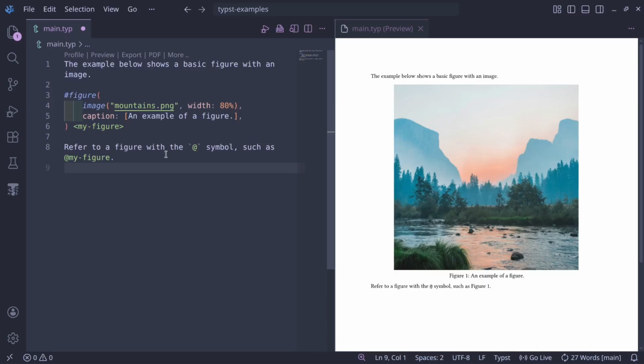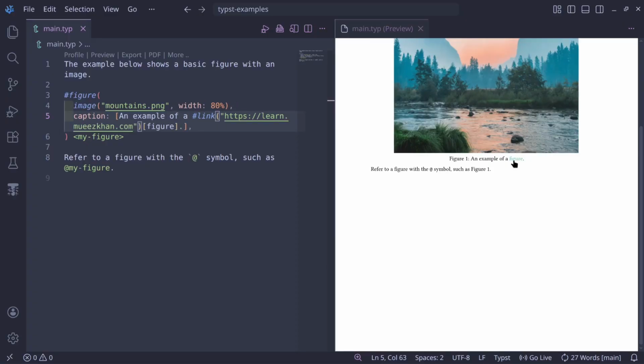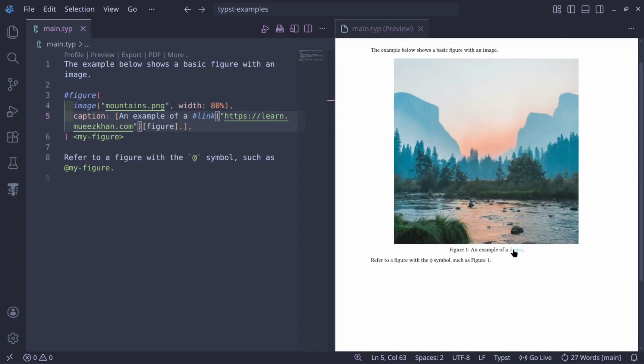Something you might want to do is also add a code function within the caption. For example, we may want to add a link within the caption. And you can do this as you would normally with the link code function. So we'll put link here, we'll encapsulate, let's say, figure here with the square brackets, and in the parentheses we'll put a link. So that in the rendered document, when you click figure here, you'll go straight to the link that we've provided. So it's very customizable as to what you can provide as a value for an argument within a code function.